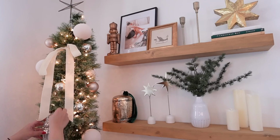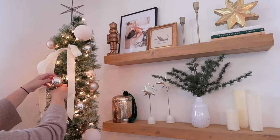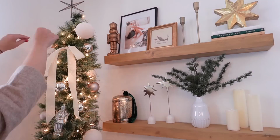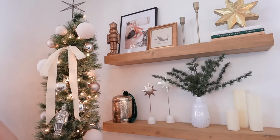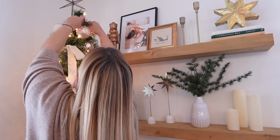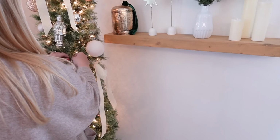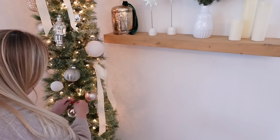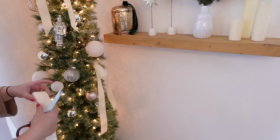You can pretty much find anything you want online, but I will say if you don't want to go out of your way to get a special skirt, or you can't find one that you like or a pattern that you like, you could always use a throw blanket. So if you want to grab a throw blanket maybe that you already have, or one from, again, Home Goods, TJ Maxx, Target, you can also just drape that around the bottom, and that would work as well.